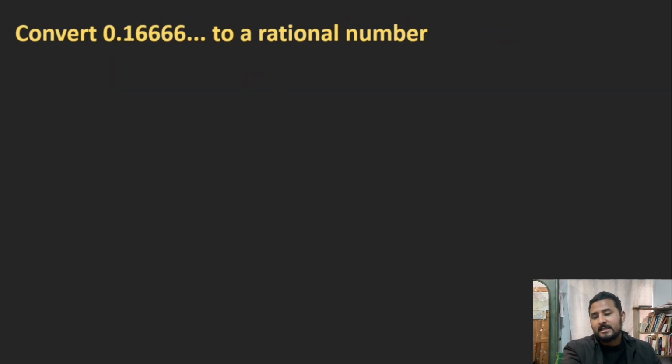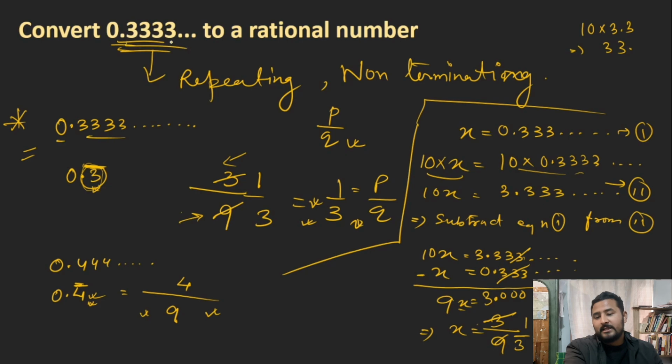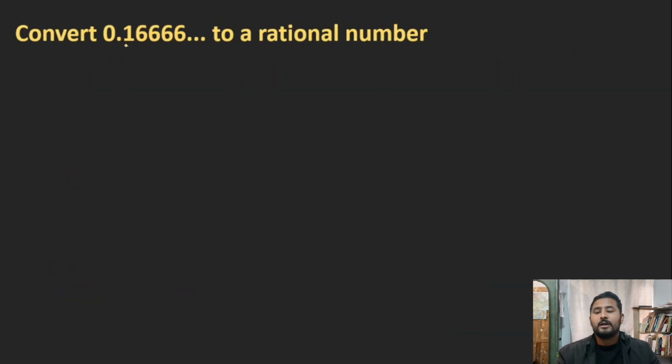Now you might be thinking, see the difference between these 3 questions. Here it's repeating the same number, but now if you have different numbers, what will you do? Again, another trick. So remember 0.16. Now only 6 is continuing, 1 is not continuing. So what I'll do, I'll write a bar above the 6. So now how will we convert this one? Remember what I said, when there's only one digit below the bar, I'll write 9. Okay, now this is a different case, right? 1 does not have any bar.